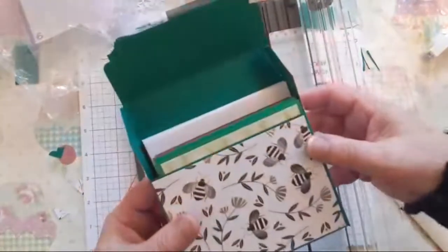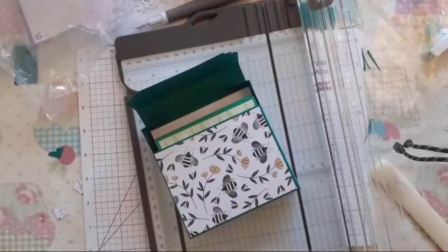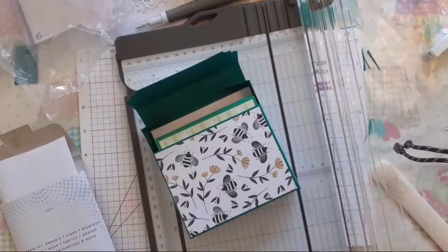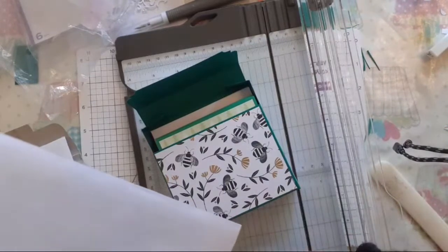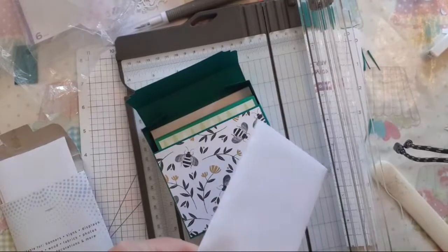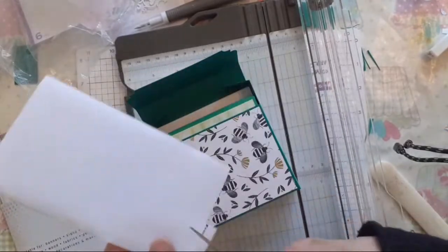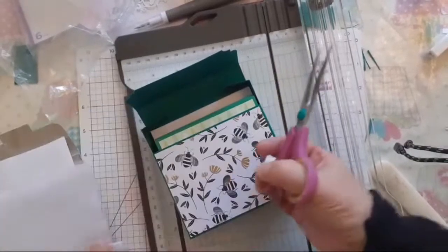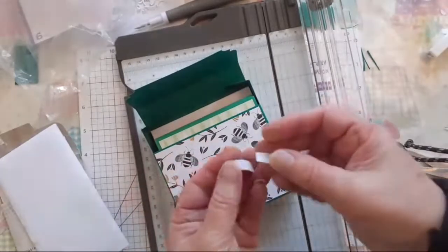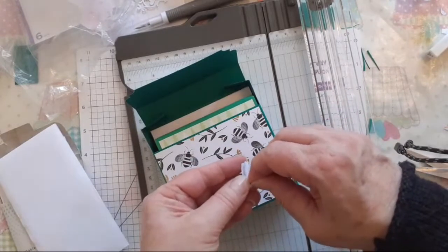So the 10 envelopes fit in the back neatly like that, and then that just closes over. And because it's children, I don't like using magnets when it's children, but if you were doing this for adults, of course you could use magnets, which would be nicer than the Velcro, because in America they seem to have got some really slim Velcro dots. This is chunky Velcro really, but what I tend to do is just rip it apart so it's not so sticking on, and then just peel the back off.